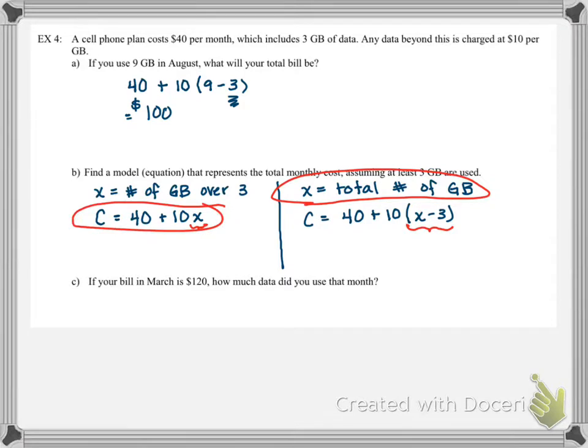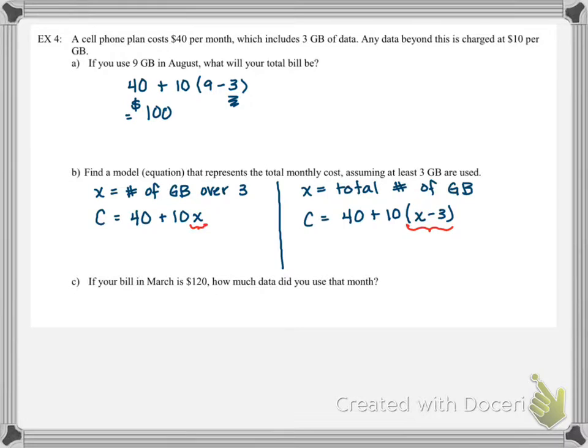So a lot of this just comes down to how you set the problem up and then just being consistent. There's a similar problem to this on tonight's homework having to do with carpet. So be really careful that you're conscious of if you're saying x is the additional or if x is the total, and then your equation needs to reflect that. Like I said, neither of them is wrong. Sometimes these problems will tell you what x represents, in which case your equation should correspond to that. Does that make sense?